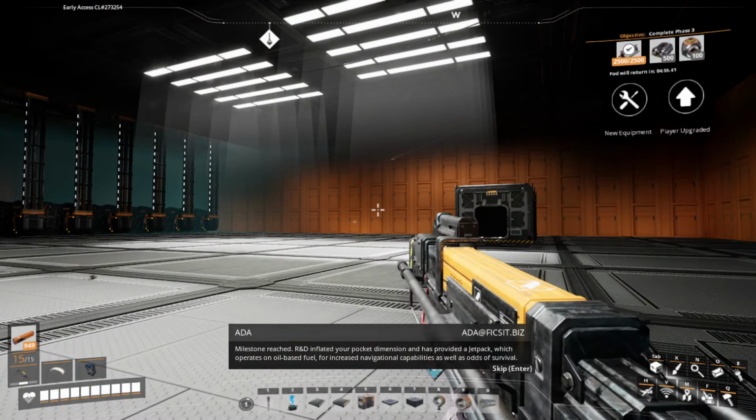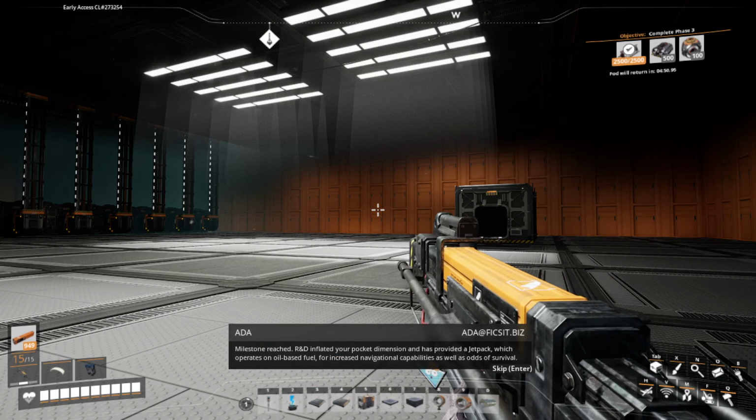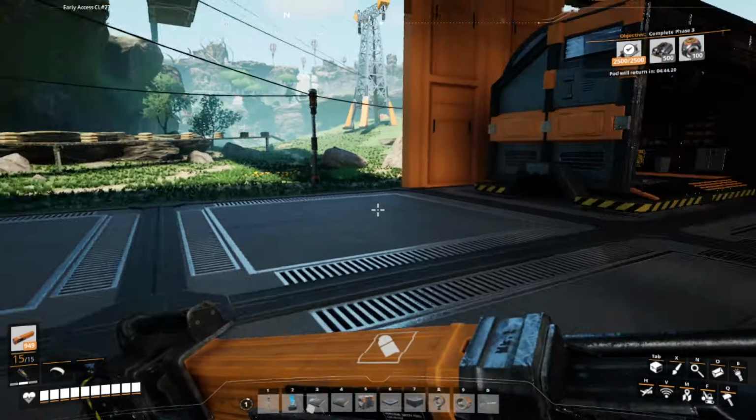R&D inflated your pocket dimension and has provided a jetpack, which operates on oil-based fuel for increased navigational capabilities as well as odds of survival. Yeah, as well as odds of survival.